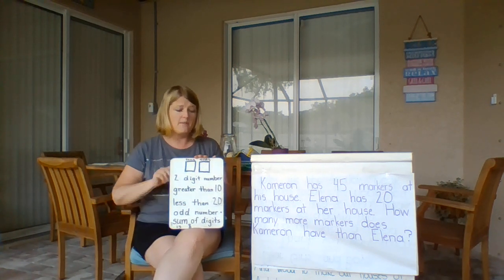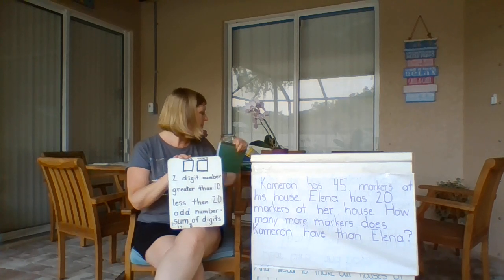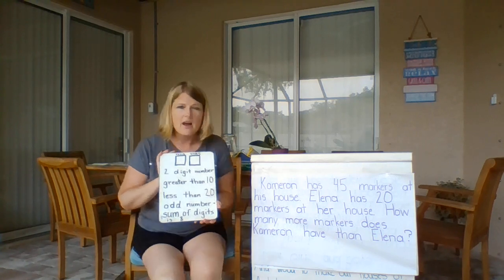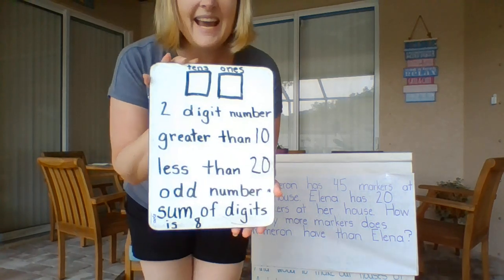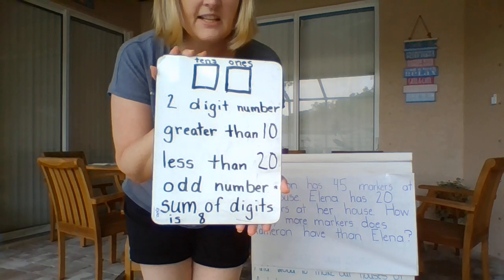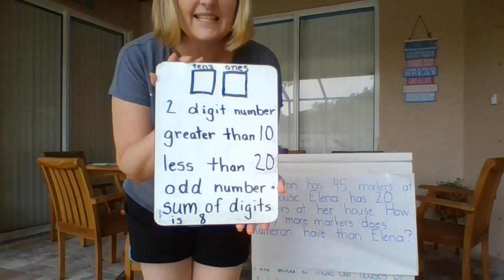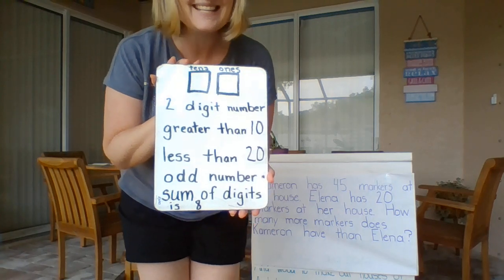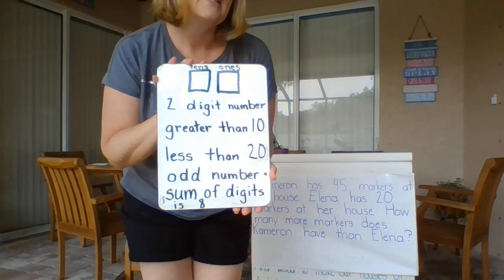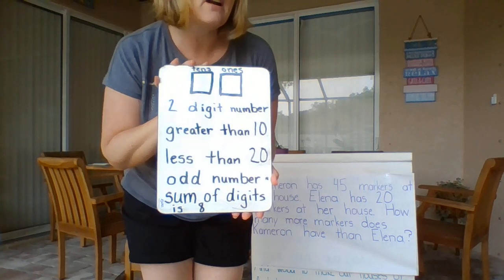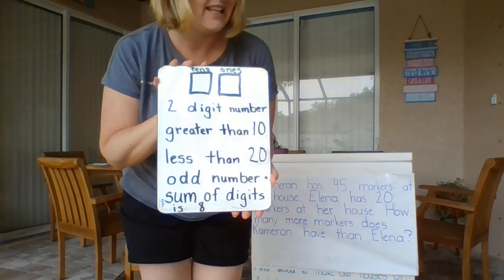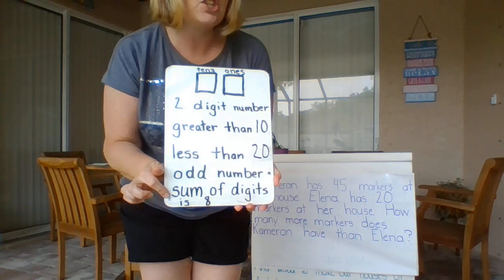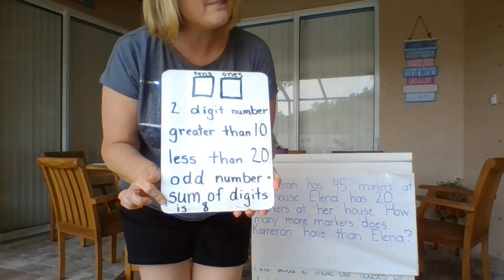My last clue, I might have to remind you about the meaning of this word. It says sum of digits is 8. I'm going to bring it so you can see it nice and close. Sum of digits is 8. Now, we've worked really hard on those two words, addends and sum. See if you can tell your adult what the meaning of the word sum is. Do you remember the S-U-M? Sum of the digits is 8. Do you happen to remember that?